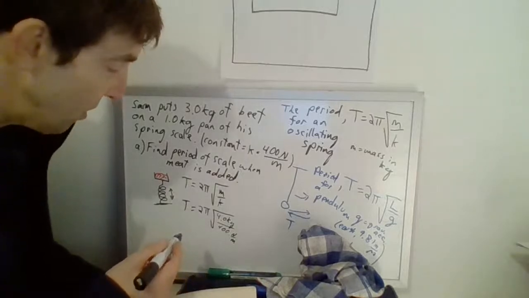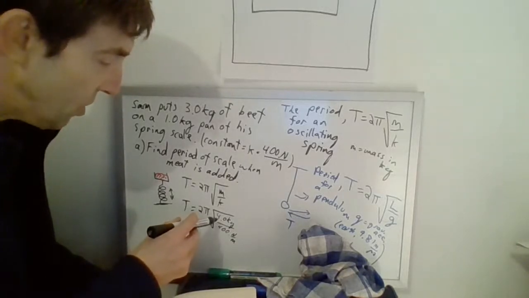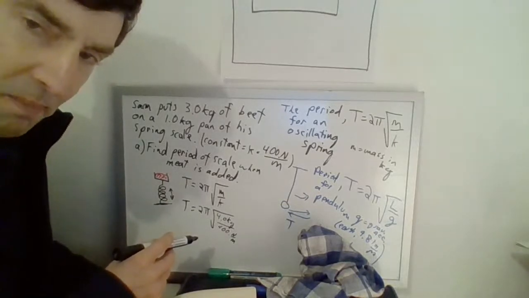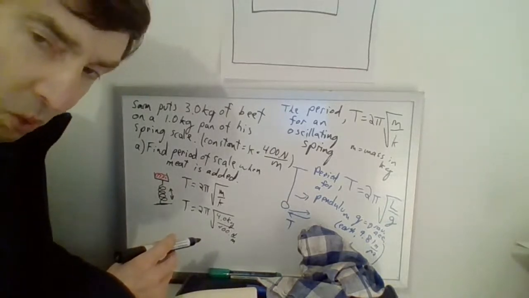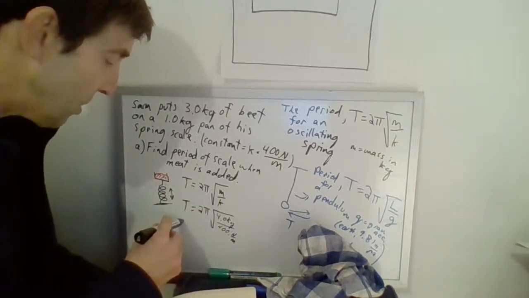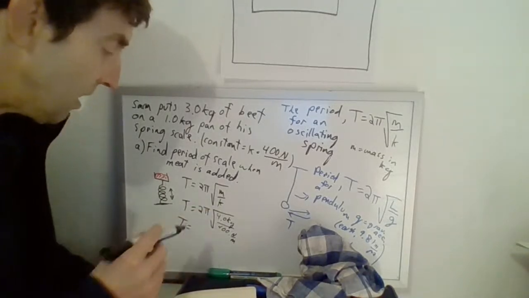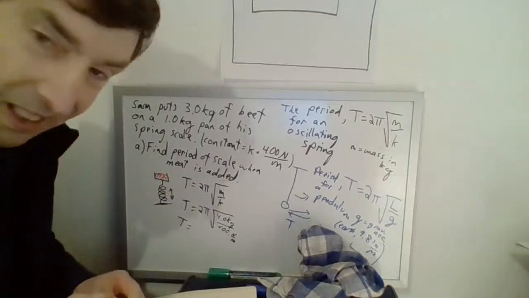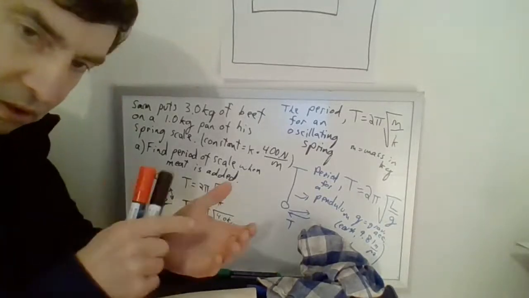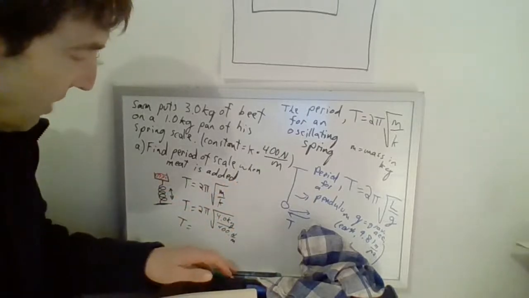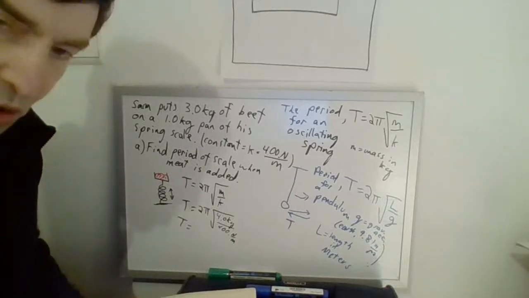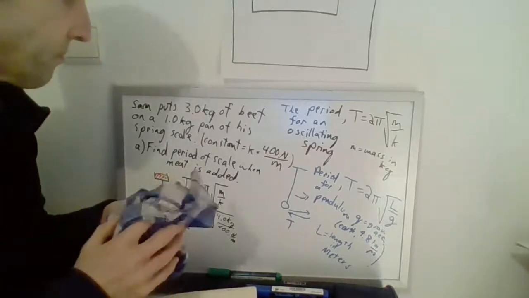Well, that's kind of a nice problem. It's really solved for you, isn't it? So you know what? Can you do 4 divided by 400? You can do that in your head, right? Wouldn't that be 0.01? Take the square root of that and multiply by 2 pi, and let me know what you guys get for the period. Please round it, and please put a label on it as well. So everybody pull out your calculator, punch, punch, punch. Let's see if we get the same thing, and then we'll do a little part B action.